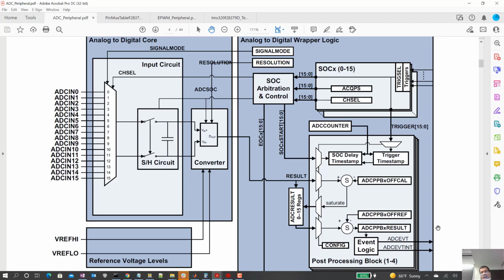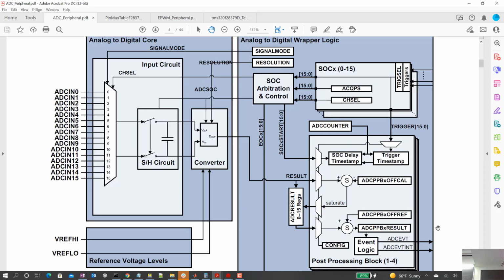Okay, we talked about last time how we've got this unit called ADC A, B, C, and D. So there are 4 of these units, in a sense, on our chip. And we have pins coming in from the outside world into each of these ADCs.